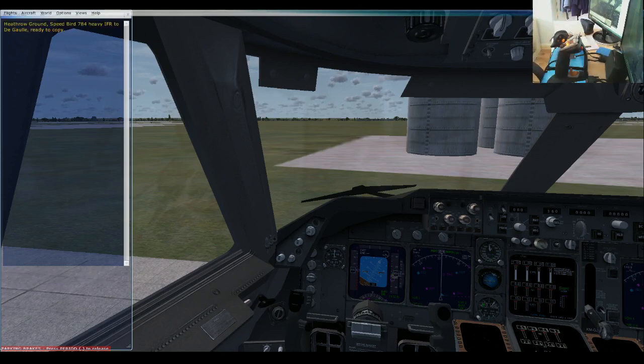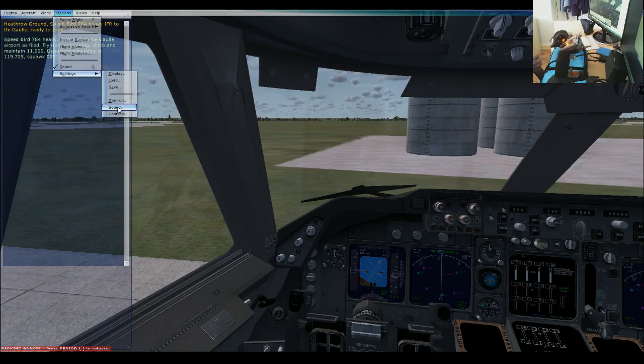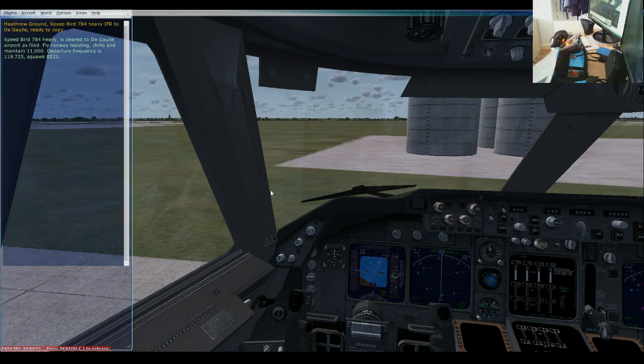It's really noisy. I'm just going to have to turn the engines down a bit on that. I need the control tower up a bit more though. Try that. So we've got, right, Speedbird 784 Heavy is clear. Right, 11,000. Close enough. Okay. Vertical speed. It doesn't really say what the vertical speed. I'm going to leave that at 0.